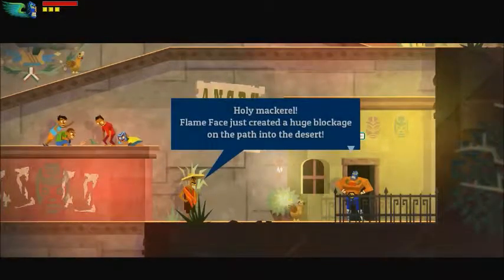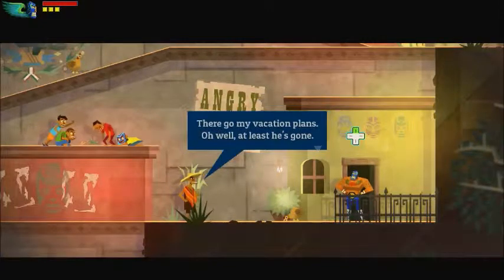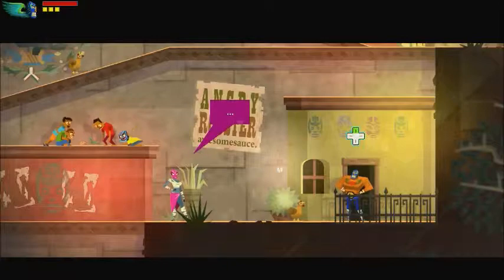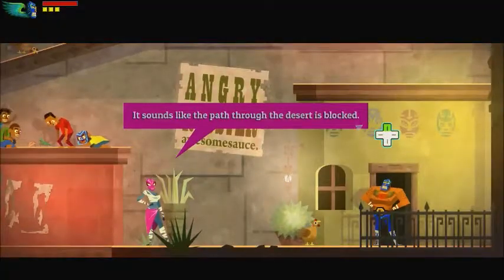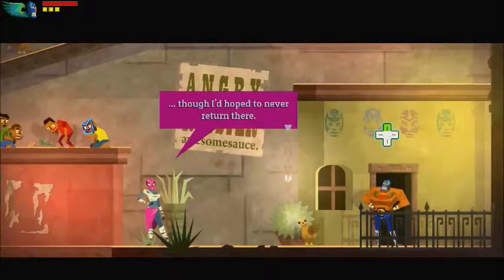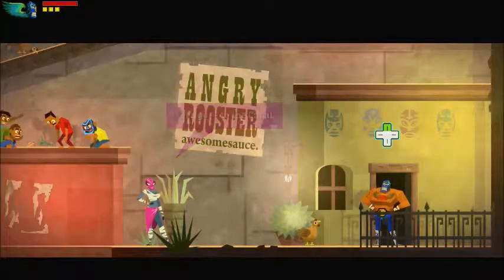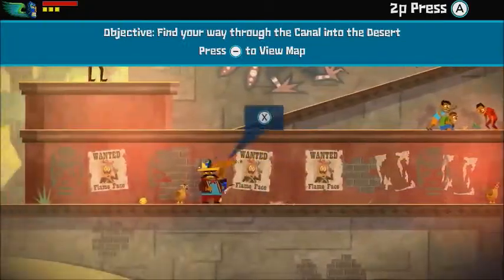Holy mackerel, Flame Flesh just created a huge blockage on the path into the desert. There go my vacation plans. Oh well, at least he's gone. It sounds like the path through the desert is blocked. I know of another passageway through the forest, though I'd hope to never return there. Let's go to the canal. Oh no, what's the canal? I'm scared.